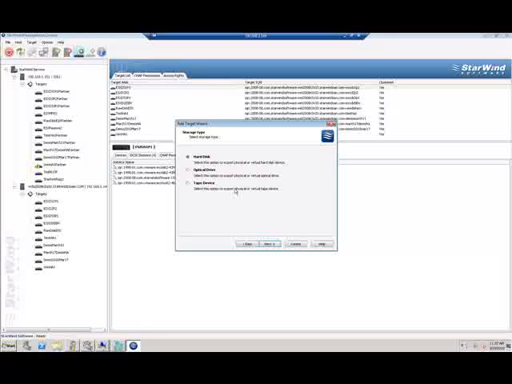It's going to ask me what type of storage medium I want to use in creating this target. One of the nice things about StarWind is it gives you some flexibility in the core product in deciding what type of target you want to create. The majority of us are going to be using hard disk-based targets, which is fine. But I also have the option of creating a target out of my optical drive, if I have a DVD burner or something like that. I also have a tape device option. If I've got a physical tape device attached to my storage box and I want to pass it through as an iSCSI target to do things like run backups, I can do that. StarWind also offers a virtual tape scenario, where I can create virtual tapes or iSCSI LUNs that will present as tapes to the application servers. In this case, I'm going to stick with hard disk.